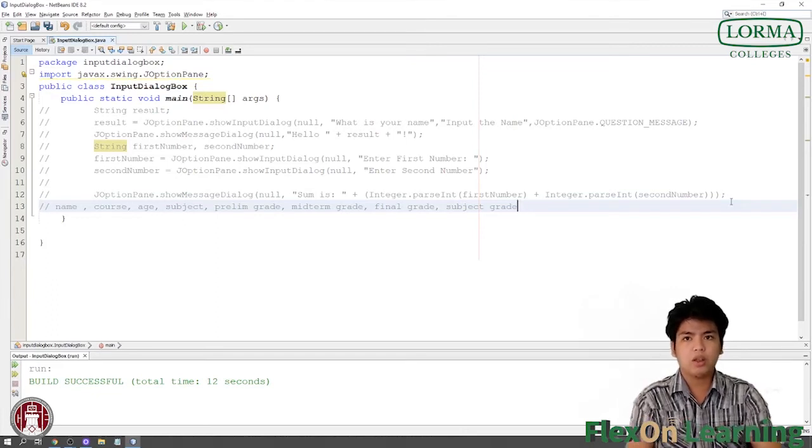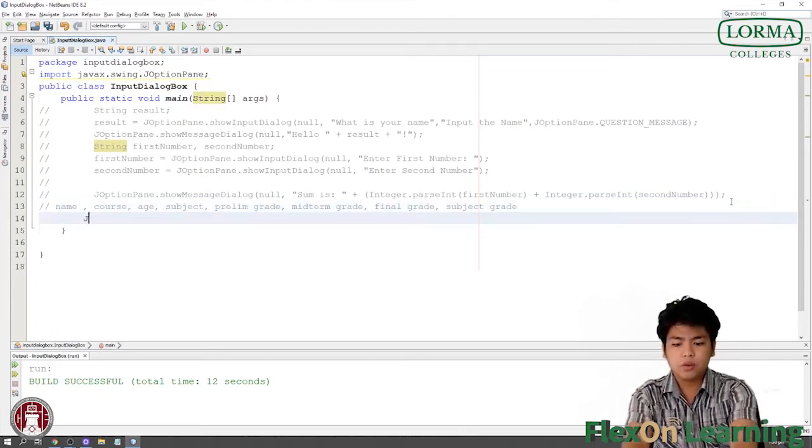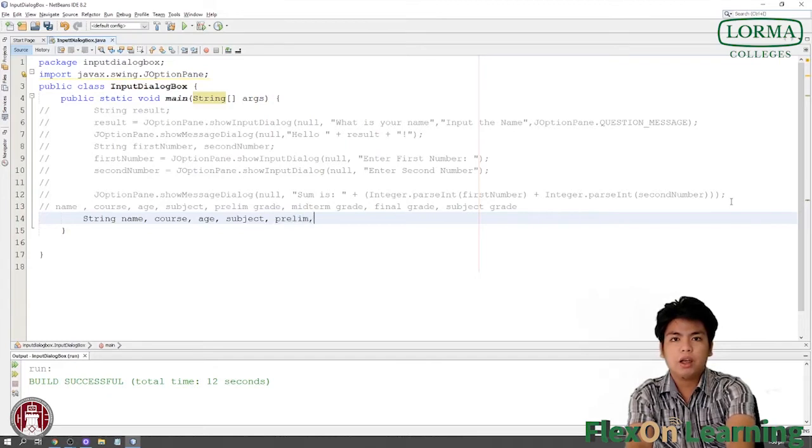Okay, so let's start. First, we need to declare string variables. Take note that the input dialog box only accepts strings. So string name, course, age, subject, prelim grade, midterm grade, and our final grade.